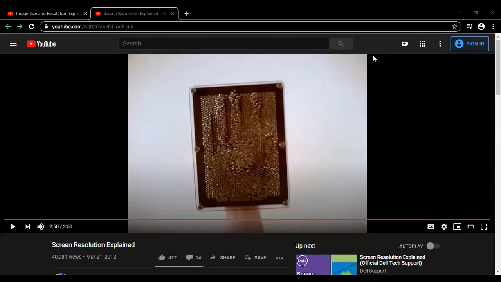After watching these two videos, I hope you now understand what a pixel is and how pixels have a direct relationship to our screen resolution, and at the same time, with different screen sizes, you can also achieve the same resolution. Now the next one is called RGB. So what is RGB?